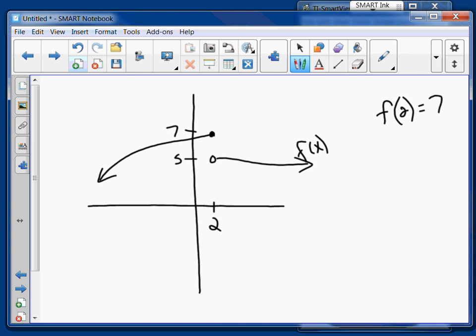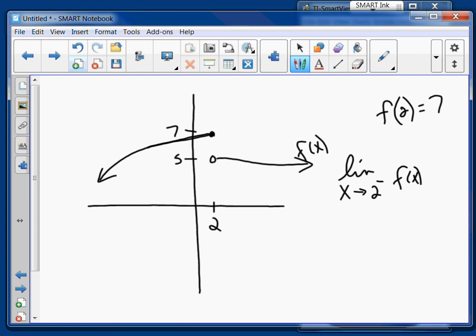Now, does the limit exist? No. But we can break this down a little bit further than just limits. We can actually look at one-sided limits. We can look at what is the limit as x, are y'all watching this? The limit as x approaches 2 from the left. If you see a superscript negative here, that means from the left. So what would the limit as x approaches 2 from the left be?